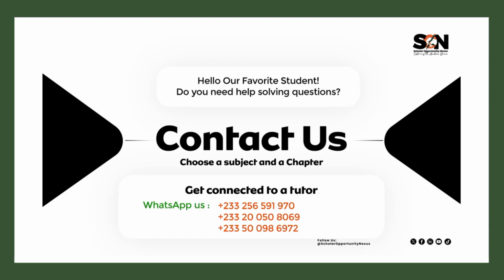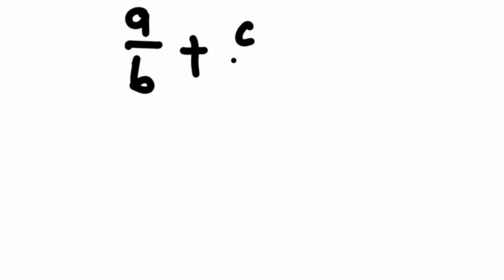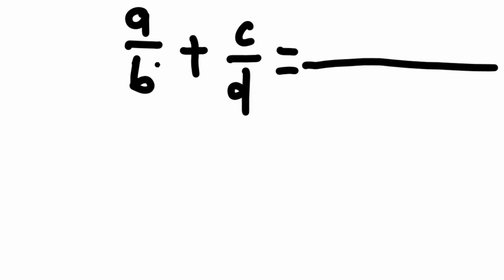Today we want to go to the next concept concerning rational numbers, that's addition of rational numbers. Basically, before we do that, let's do some basic things about fractions. If you have two fractions, a over b, and you are adding it to c over d, what we want by the addition is that we don't want them to be separate fractions, but we want to put them together. That's what we are doing in an addition.